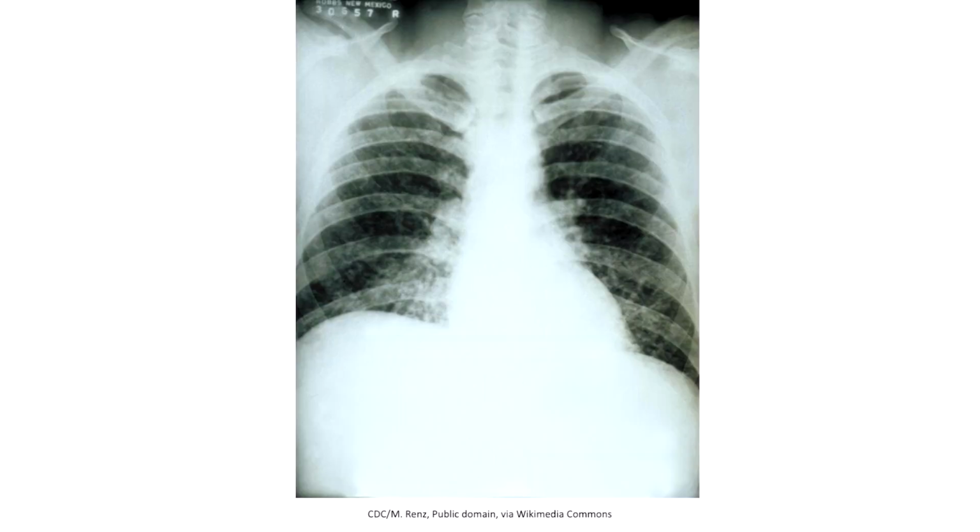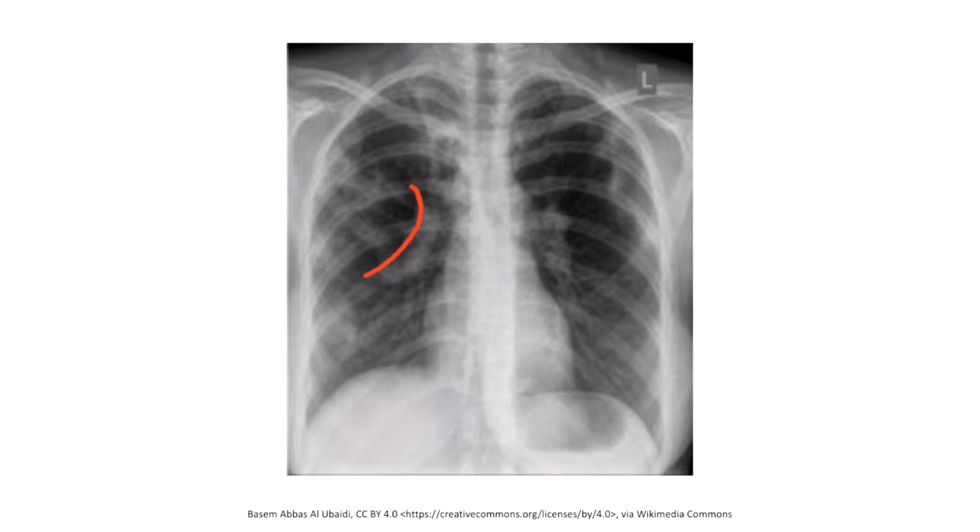And here's a chest x-ray of a patient diagnosed with histoplasmosis, and it shows the bilateral pulmonary infiltrates. And if you've seen a lot of chest x-rays at this point, then you can see that this isn't super specific. It doesn't jump out at you that this is histoplasmosis. But the idea here is just to see that this is a pulmonary infection. And here's another chest x-ray that we can use to see hilar lymphadenopathy.